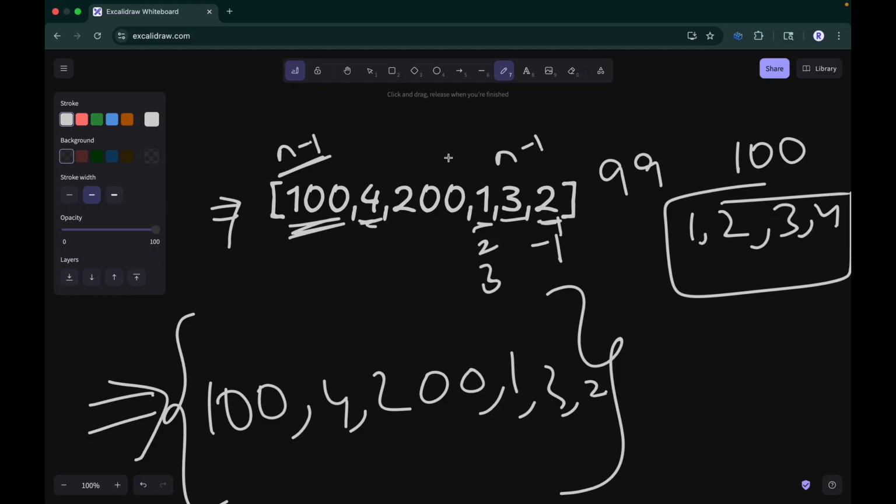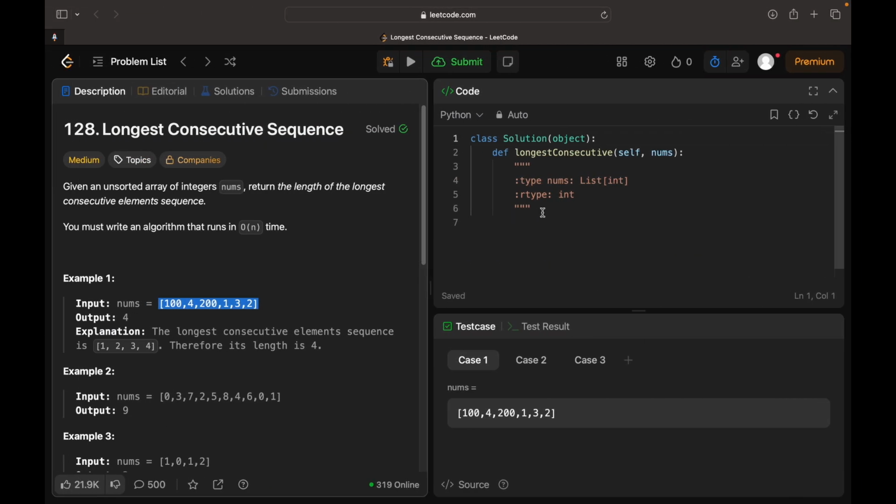The reason we take this n-1 and then do the n+1 approach is because this makes our time complexity O of n. Instead of going down the rabbit hole for each and every element, we smartly figure out which element is the smallest and only go down the rabbit hole for one element. So that's the entire solution. Let's go ahead and code it up.